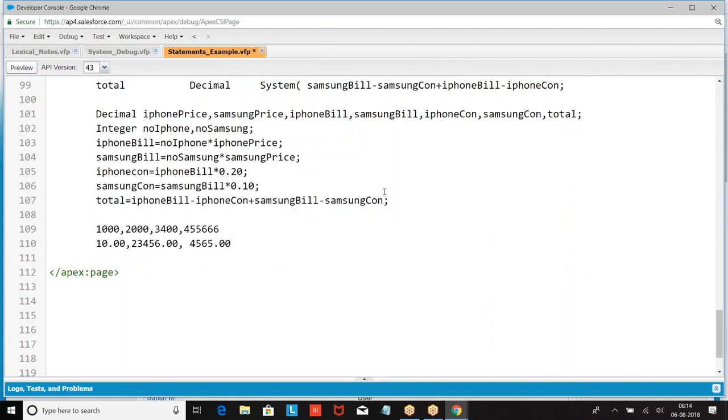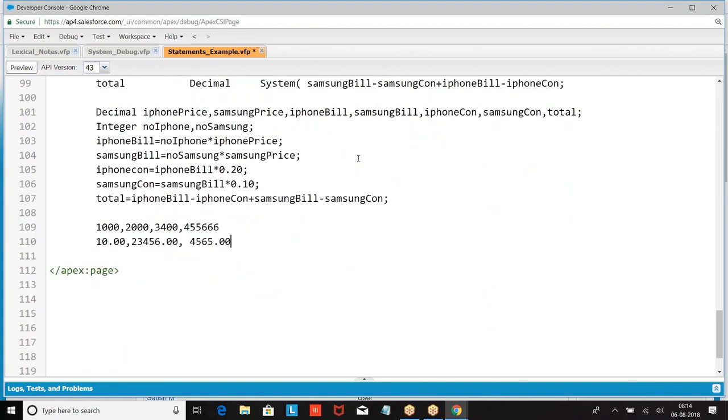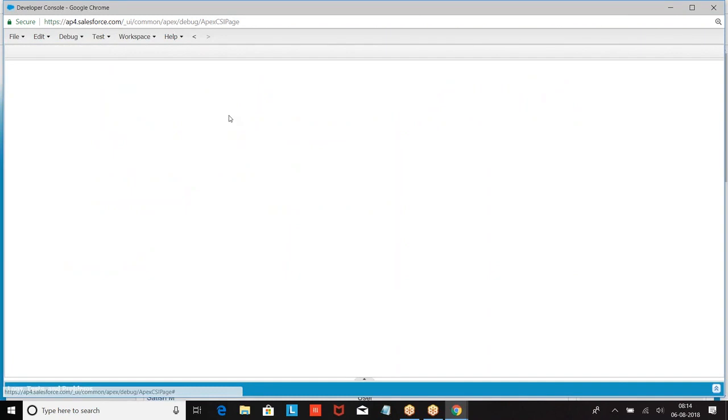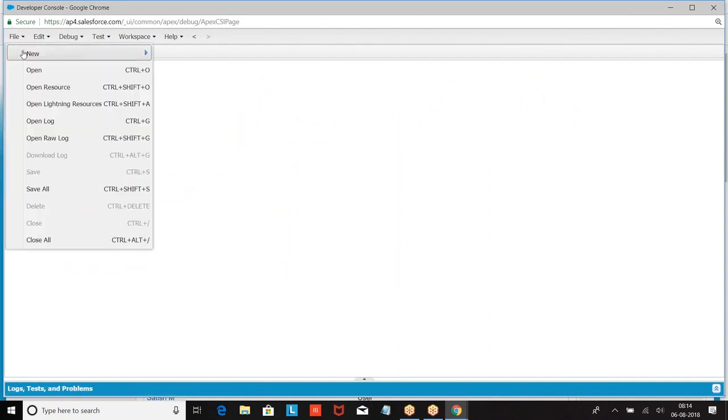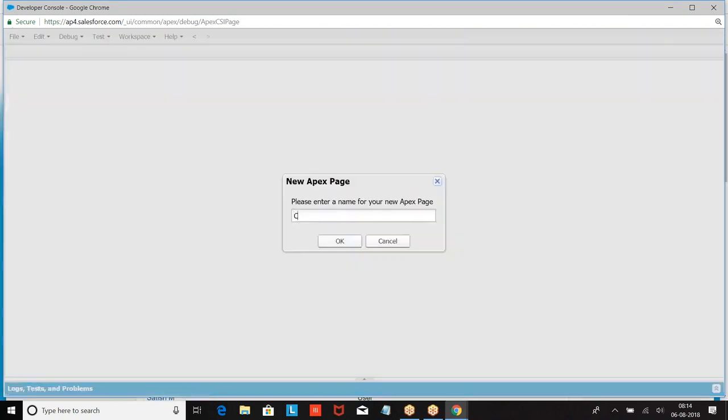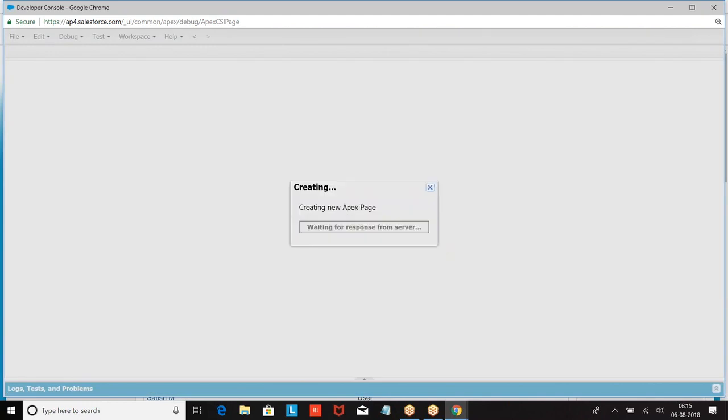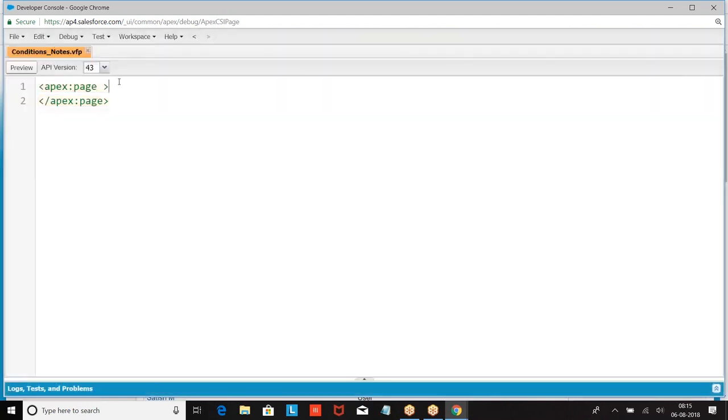Now let us go to the next format, defining the statements. How do you define the statements? How do you define the condition? We want to write conditions. So let us see how to write conditions in the programming. When you want to write conditions, first look at the operators we have.